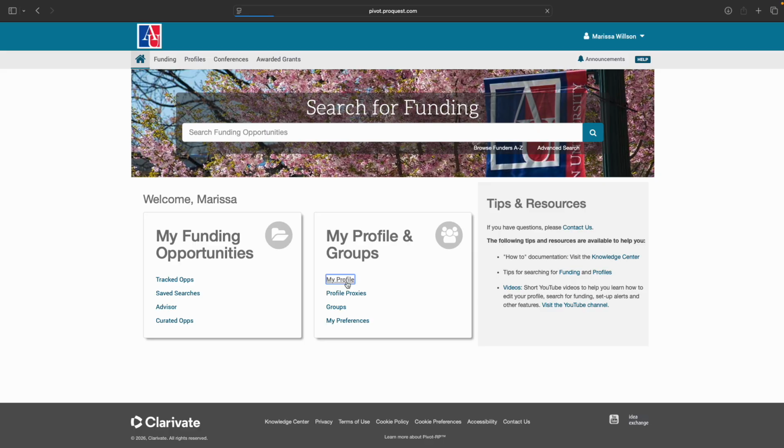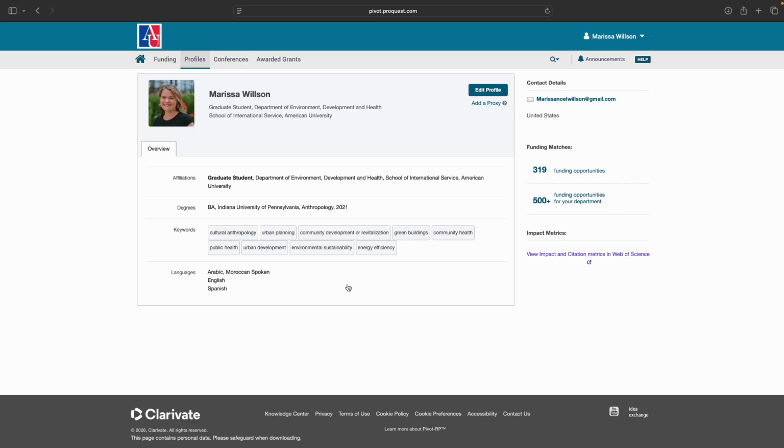And when you're going in for the very first time, when you haven't had an account, it might also show that you have some profiles to claim. In which case you can claim them. You can take a look and say, oh, this isn't me, or claim it if it is. As researchers, you probably have published materials that will pop up in that regard. For me, I didn't have anything, so mine was blank, which is fine. That's where you're going to want to go and edit your profile.